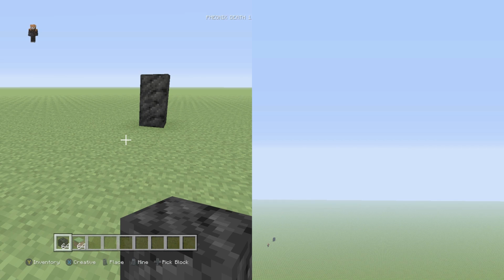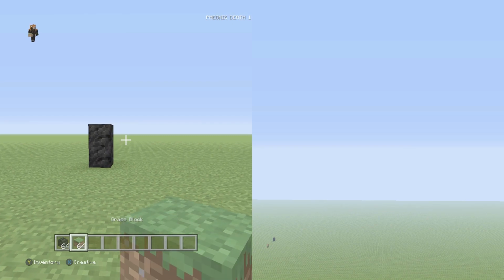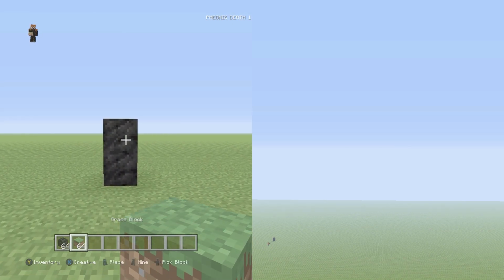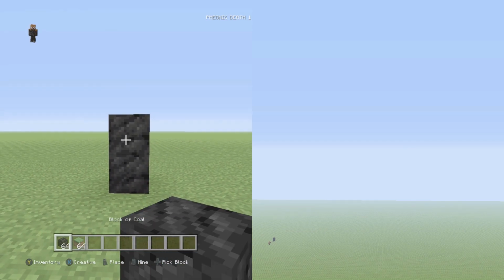This is a new tutorial, so if you are new to the channel, which a lot of you are, or you've probably done My Hero stuff before, you need to get used to certain things I say, my lingo. We're going to start today with this coal and this grass block. The grass block is going to be used to extend or connect our blocks, and the coal is going to be used for the outline.